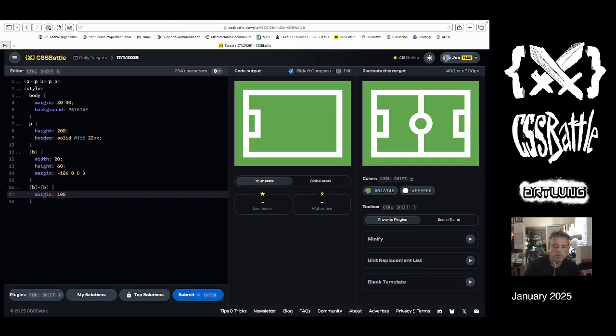And then this margin is minus 100. Let's see. So minus 100, 0, 0, and then 50 to move it over. How about 100 over? 200 over, 300 over, 280 over. So just adjusting those numbers, we get some play. And so now we've got two boxes. And I think we can do another one.